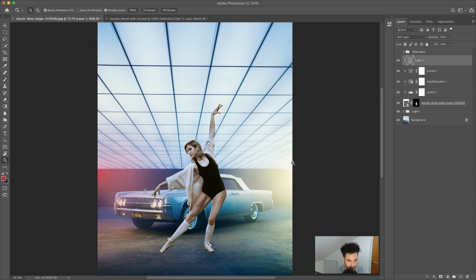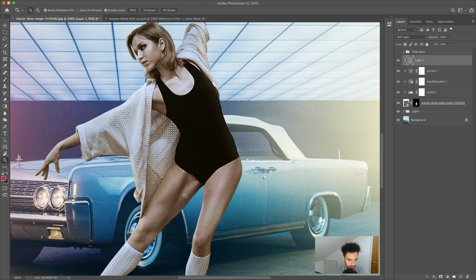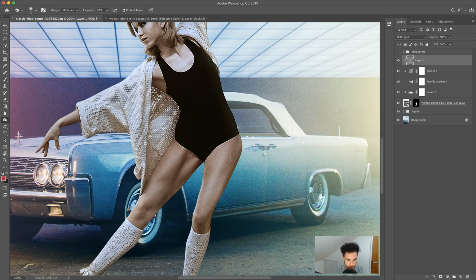Now these two light sources are behind the woman, coming diagonally in. So areas like here and down the middle of her leg are going to be darker. So what we want to do is burn those areas. So I'm just going to select the burn tool, and again with exposure at 50, I'm just going to click and drag on some of these areas that I think should be darker, like along here.